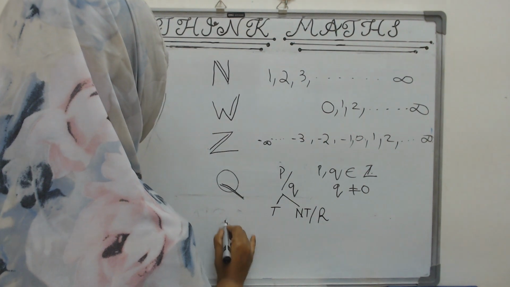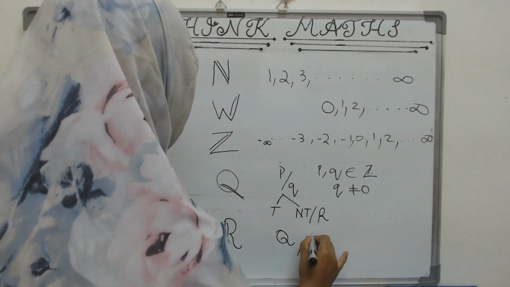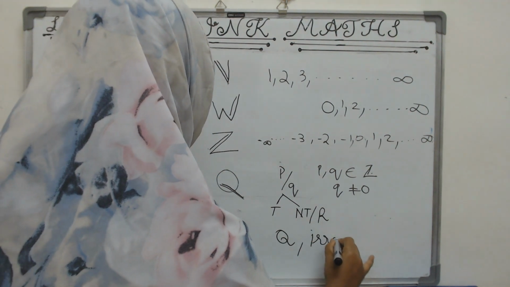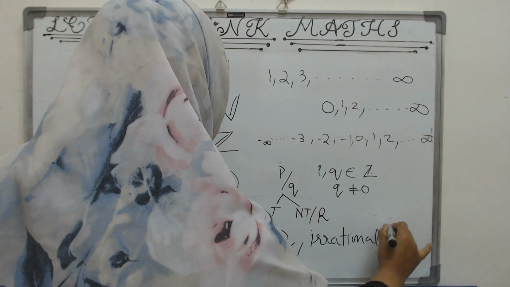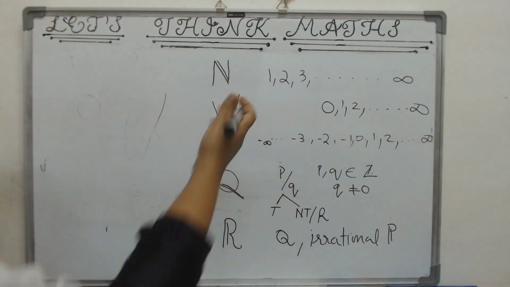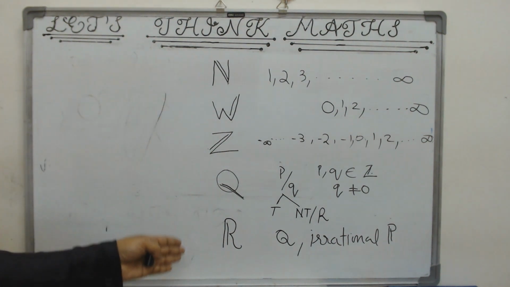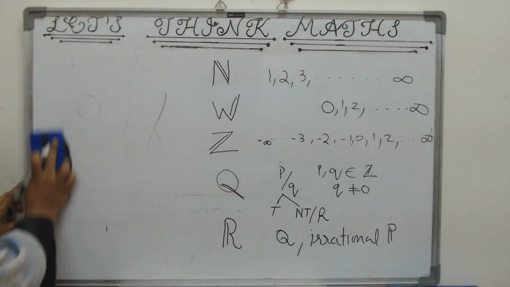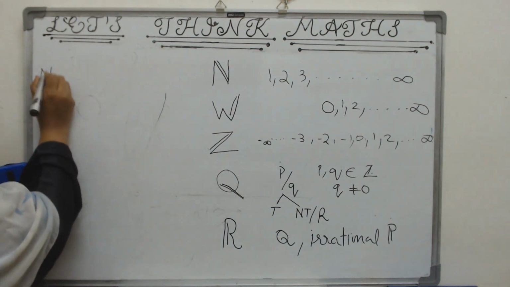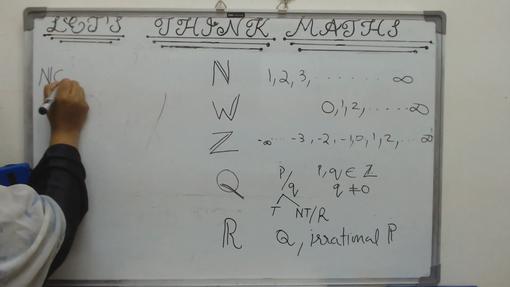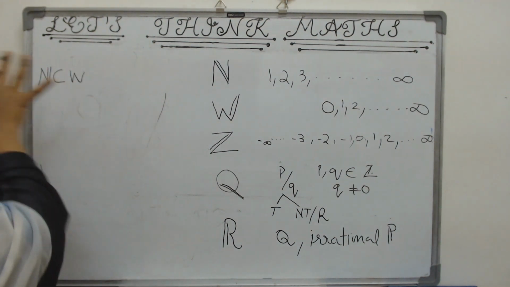So we need a bigger set which includes all the rationals and the irrationals. That is called the real number line, which includes all the rational numbers and the irrational numbers. The irrational numbers are usually denoted by the alphabet P. So it includes both the rationals and the irrationals. So we have 5 different number systems. And how are they related? We started with the set of natural numbers. It is completely contained. This symbol means contained. It is completely contained.